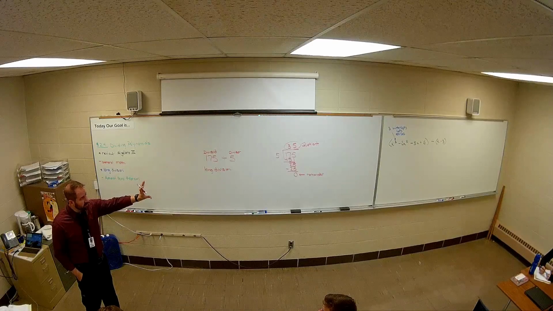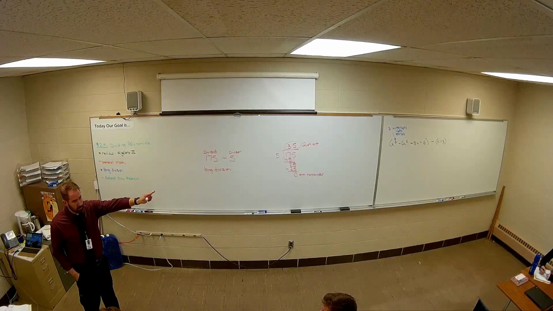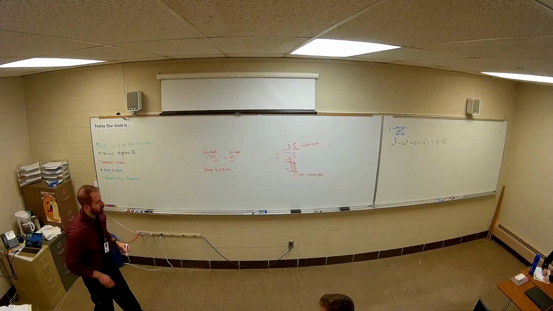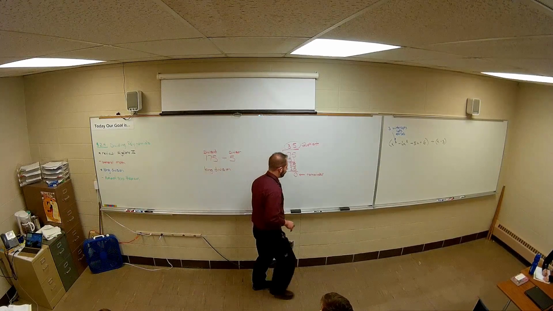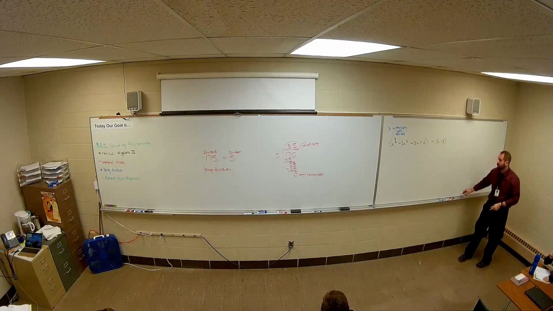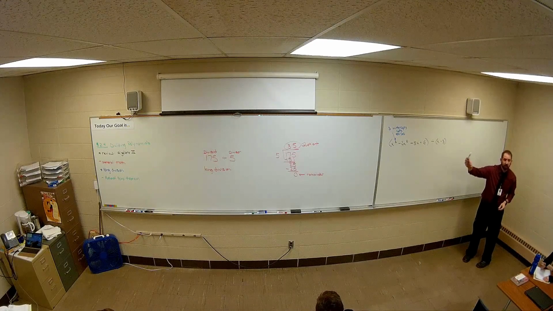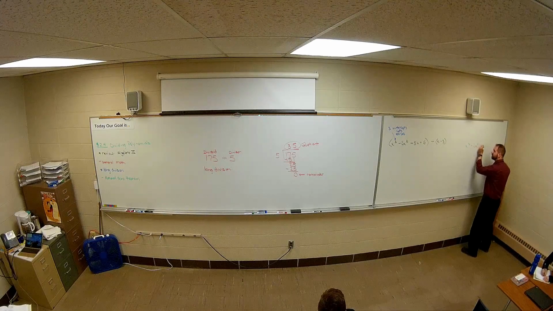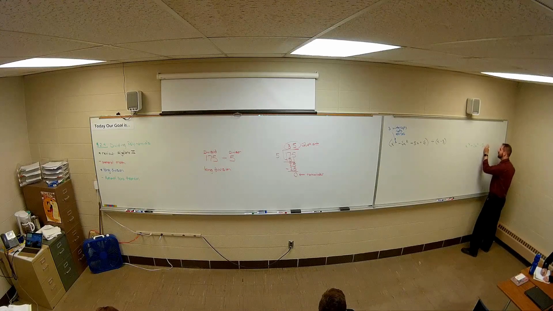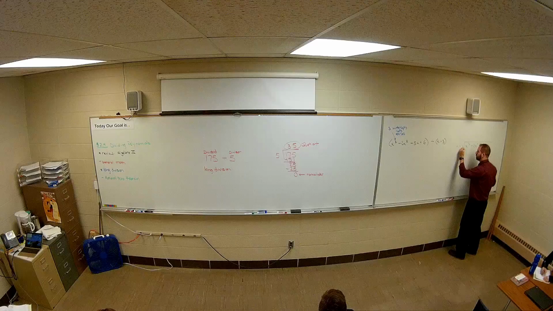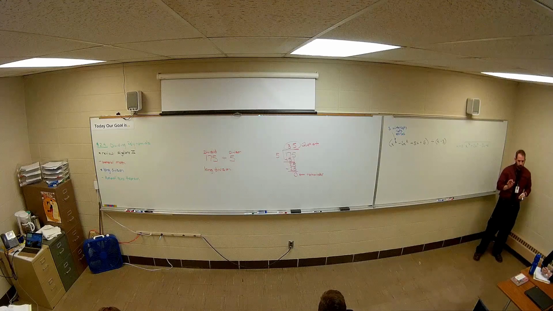I'm going to use that structure to do that problem over there. That's what I'm going to do. That's why I brought this up. Okay. So here we go. So, which one's the dividend? The big thing, the one out front. So that's going to go in the house. X to the third minus 2x squared minus 5x plus 6. That's in the house. And the thing that's on the outside is the x minus 3. Make sense?